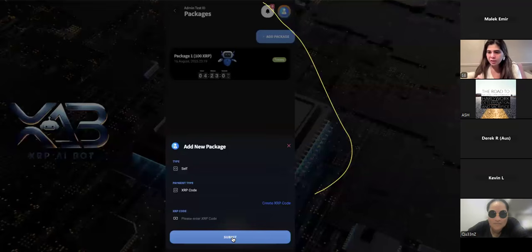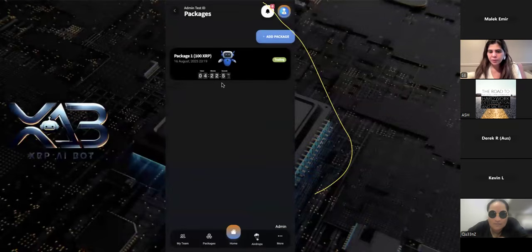They will paste the code here. They need to have the remaining 45 plus one for the activation, so they need to have 46 XRP in their fund wallet. When they click on submit, they will get the package. It will look something like this. It'll be a gray robot that they can click on, and it'll start moving like this and giving them airdrops.